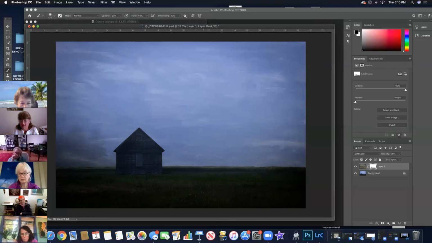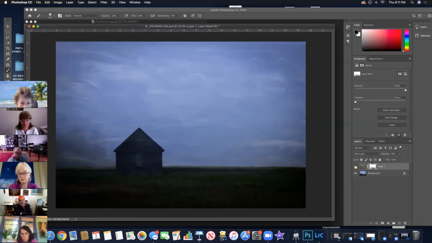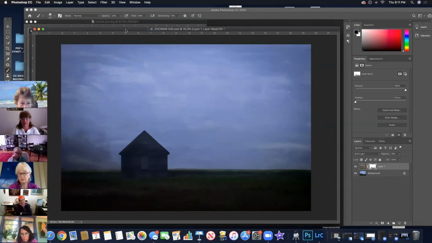So if I go back in there and I take off that texture layer, I can see that line again. Okay? So before, after. So, okay, I like it well enough. It's on the way to becoming something.